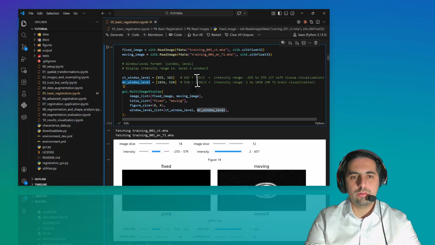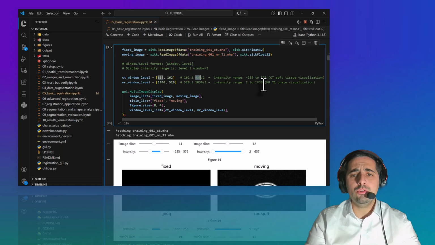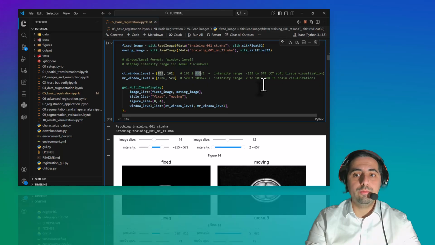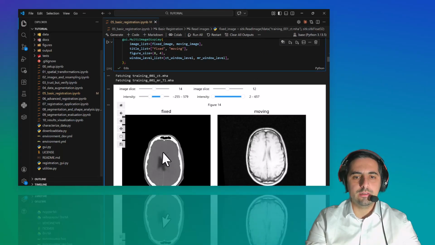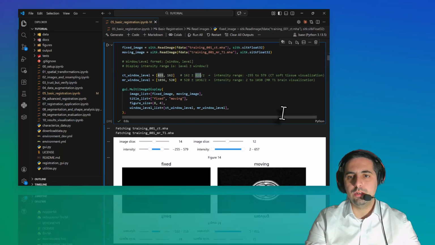If we choose for the CT here between minus 255 and 579, we will be able to see exactly this. Okay, we're going to see that in a few minutes. And the second one will be between 2 and about 1000, for the same brain visualization.